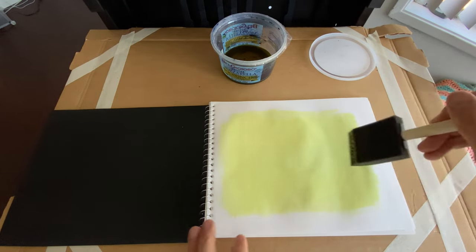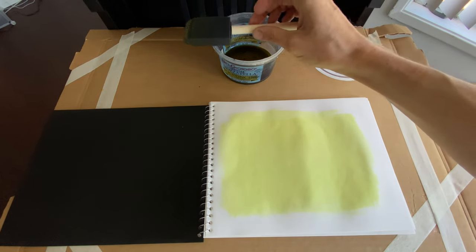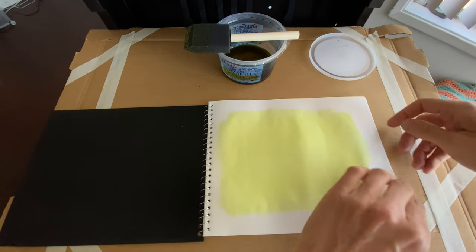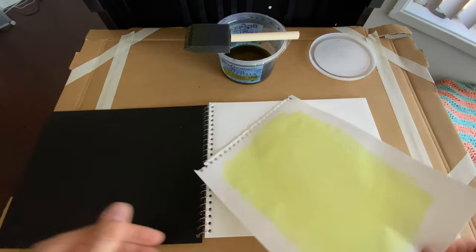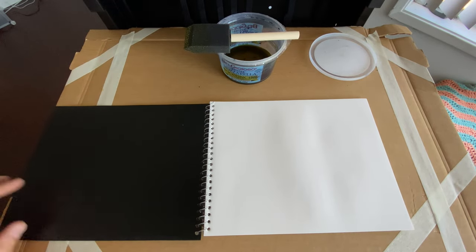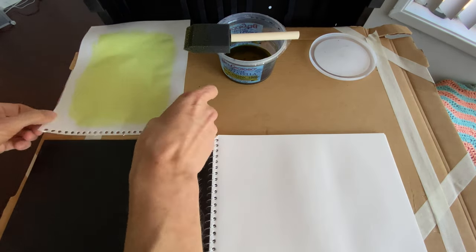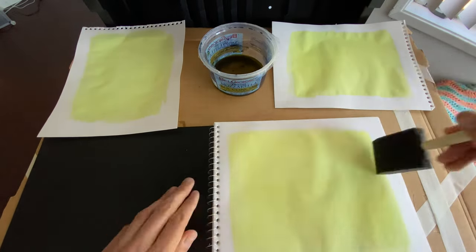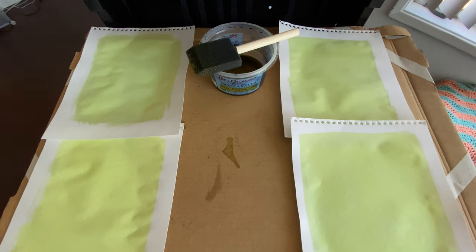The paper is somewhat wet by the time I'm done brushing it. I'll remove it from the spiral binder as carefully as possible. Here's a view of our cyanotype paper, front and back. I'll leave it to dry while I coat three additional cyanotype papers. Now we have four pieces of cyanotype paper.